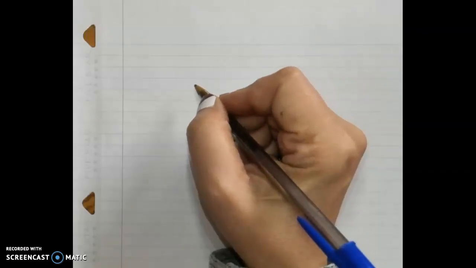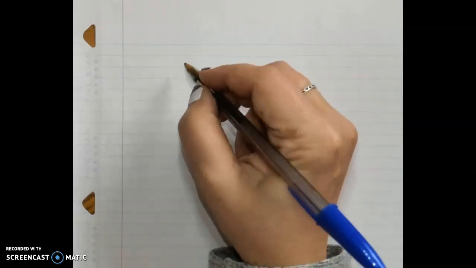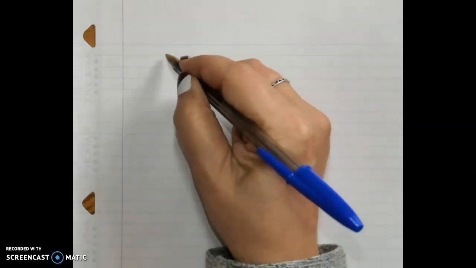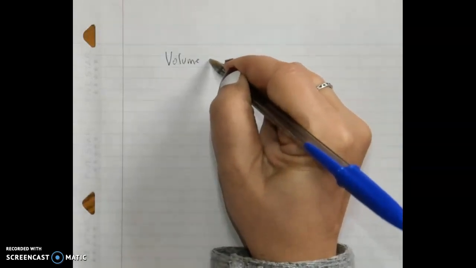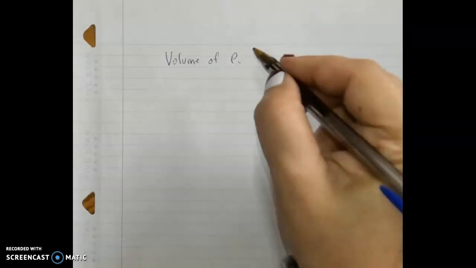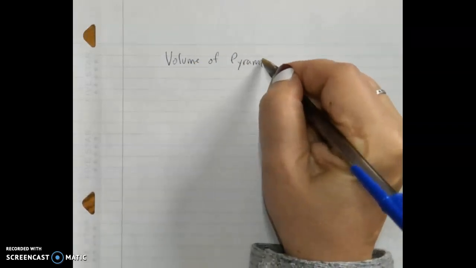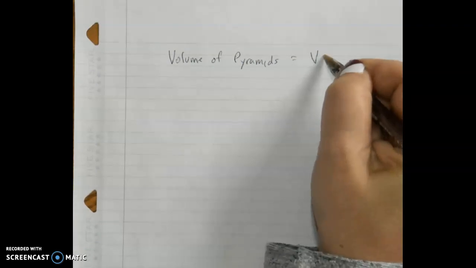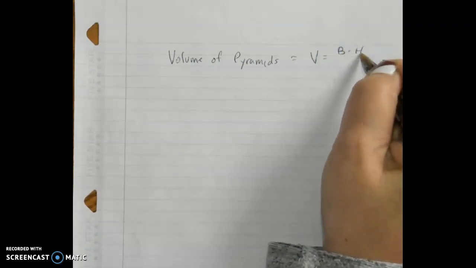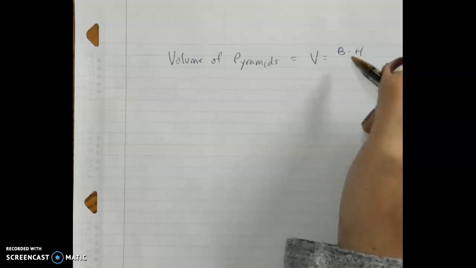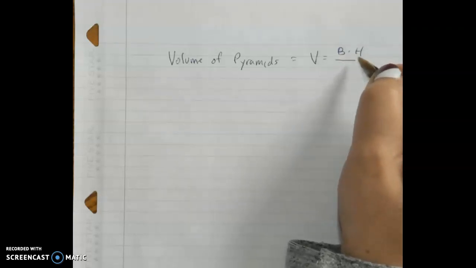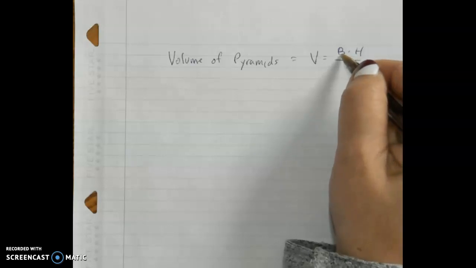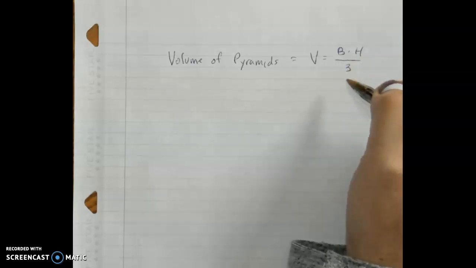Okay, ladies and gentlemen, so here are some notes for us on this topic, volume of pyramids. For volume of pyramids, our formula, we're going to start with that basic formula, which is capital B times capital H. However, a pyramid is 1/3 of the size of a rectangular prism with the same base. So for our volume of a pyramid formula, we're going to take that area of the base times the height and divide it by 3.